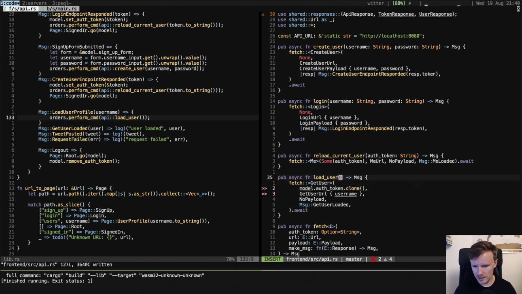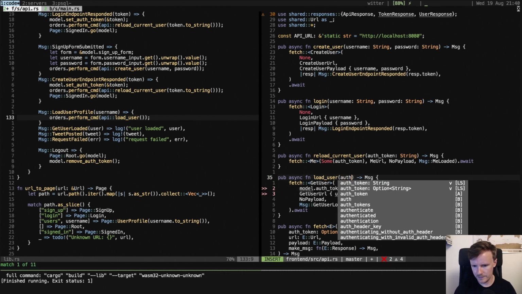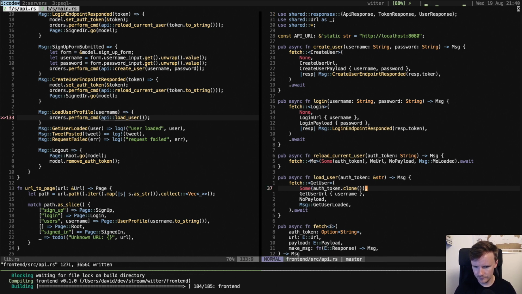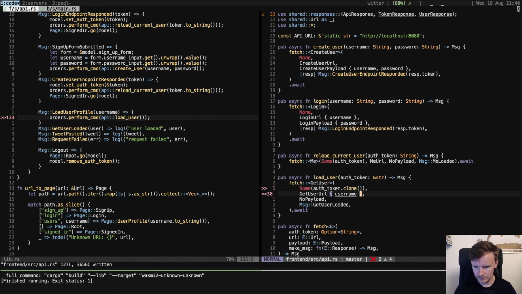So we do need the auth token. And we need the username.